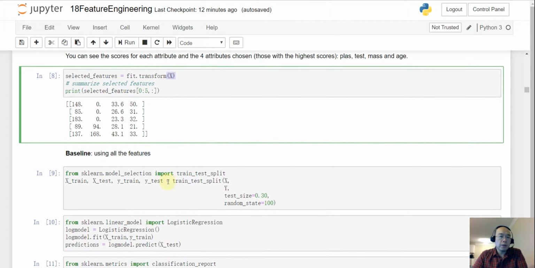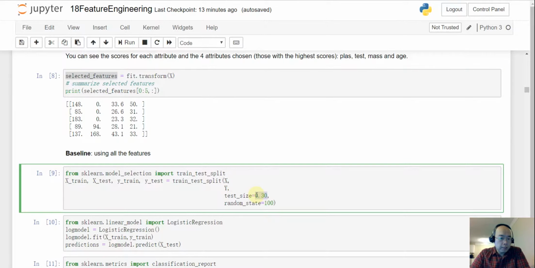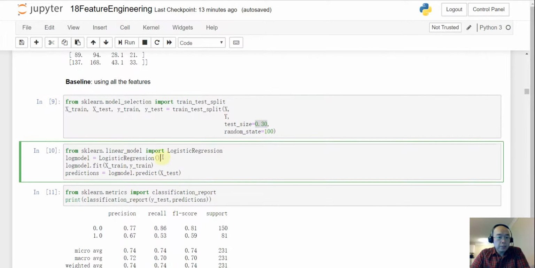Okay, so in the next one, we are going to do a comparison. We are going to see what the result of our predictive model is if we use the original dataset, and then what the result of the same machine learning model is if we use the transformed features, so we only pick the top 4 features. Okay, so we do the train test split, and we keep 30% of the dataset, and we use the logistic regression.